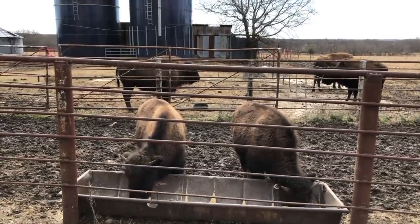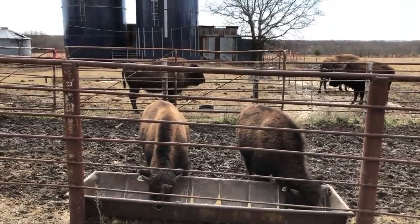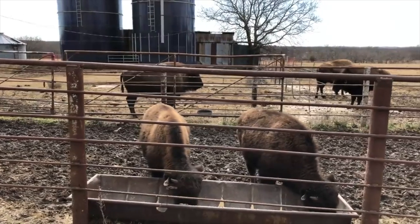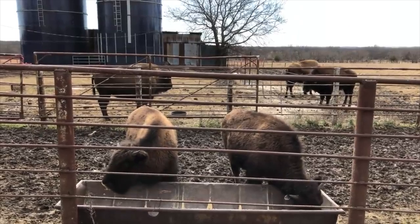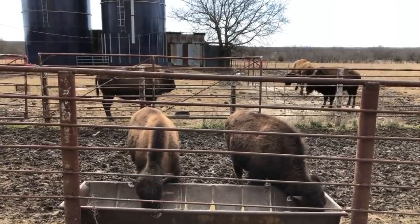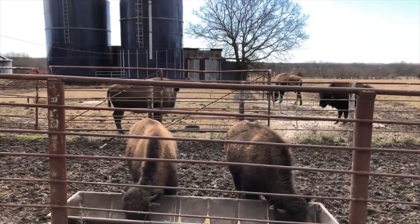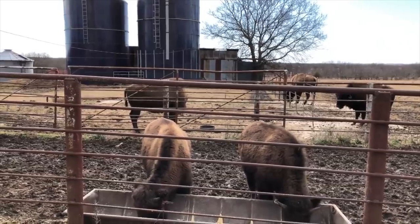We're going to see how they look, and we'll make a decision after a while. You know, we may have to keep one, or we may sell them to somebody who would like to start their own bison herd, or just take them to our annual sale in Oklahoma. So we've got options, but to answer a question that I always get, you do not have to castrate them. Like I said, they don't start breeding until they're 2 years old.